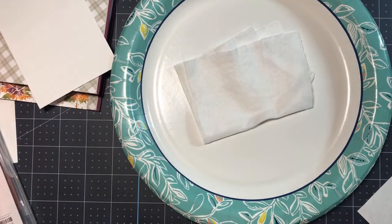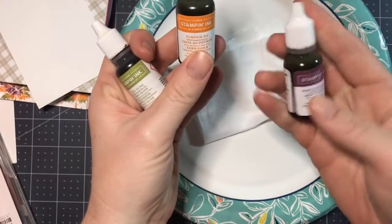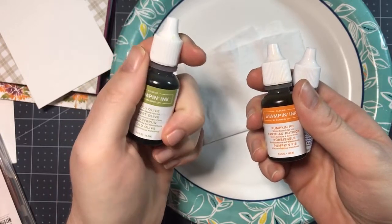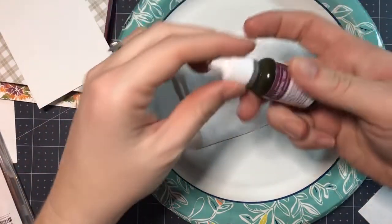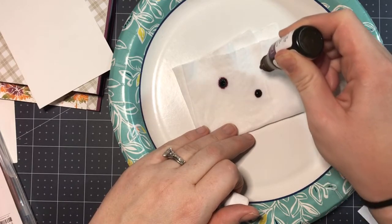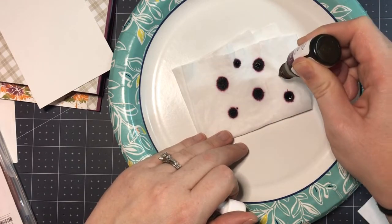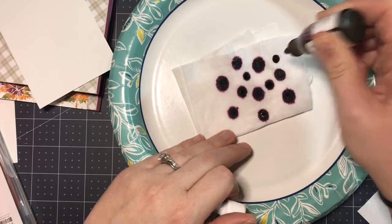So, all right. The colors that we're going to use today are Old Olive, Pumpkin Pie, and Rich Razzleberry. These are the re-inkers that you use to bring your ink pads back to life when they kind of dry out. And what we want to do is take our re-inkers and just drop color all over the baby wipe section here. And you don't have to really do it over the whole thing. You just need a section big enough that you can stamp on with whatever size stamp you use.